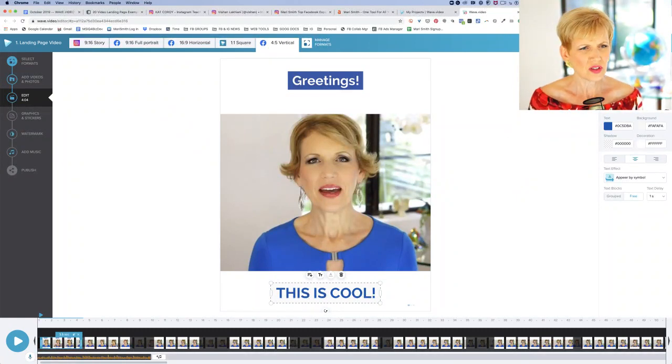So, so many cool things you can do in Wave. And as I say, what we're talking predominantly about today is those video landing pages, how to create landing pages where video is the central focus, because as we mentioned earlier in the stats, people are going to remember your call to action 95% more than if they just see the text, right? They're 95% more likely to remember your call to action after watching a video compared to 10% when reading it in text format.